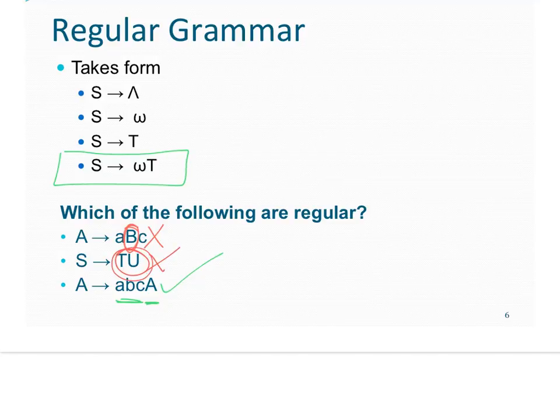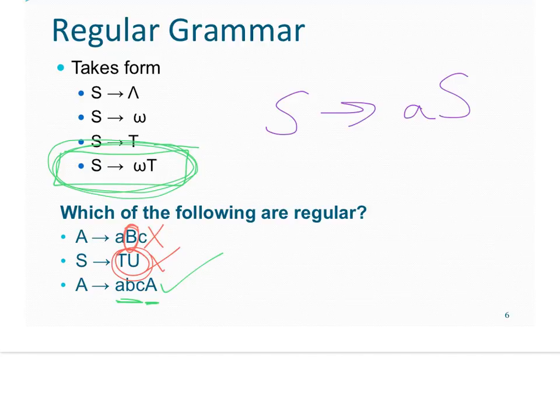Now, one thing I just want to clarify about this last rule is it's okay to have something of the form S goes to, say, aS. There's nothing in our rules that says that S and T cannot be the same non-terminal. Our rules just say that S and T have to be non-terminals.